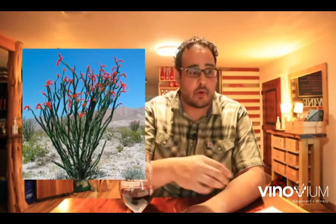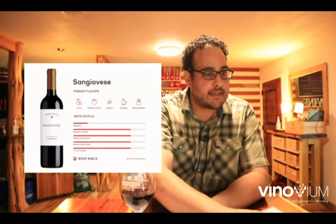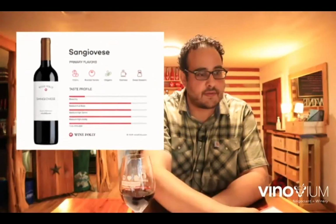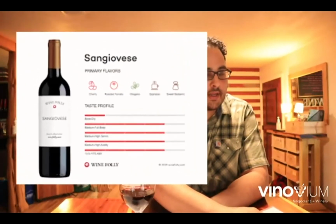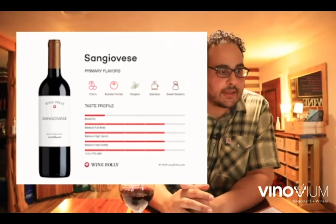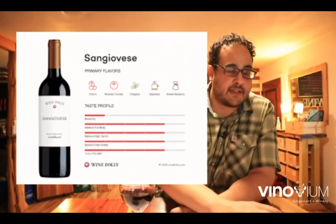Okay. So a couple of things that we wanted to talk about. I wanted to talk about the history of this style of wine, the Super Tuscan style. Before I do that, let me drop this. I did pull up the Wine Folly representation of Sangiovese. You can kind of see what they recommend in terms of its overall style.